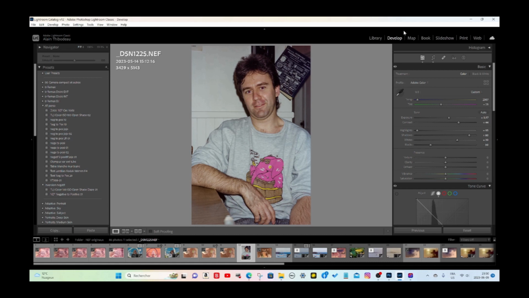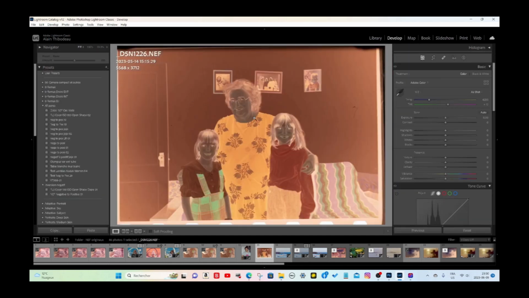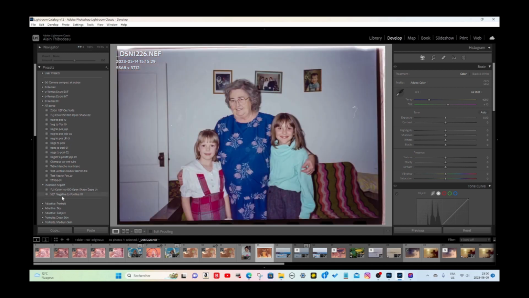So let's say I'm going back to the library. Let's take this image here. It's also a flash picture taken inside. It's a family picture taken inside with a flash probably, and to save all the action, to not repeat all the action I already made before, I just come here into the group inversion negative, NEF negative to positive, so I can click that preset. Okay, not perfect, close to what I want.